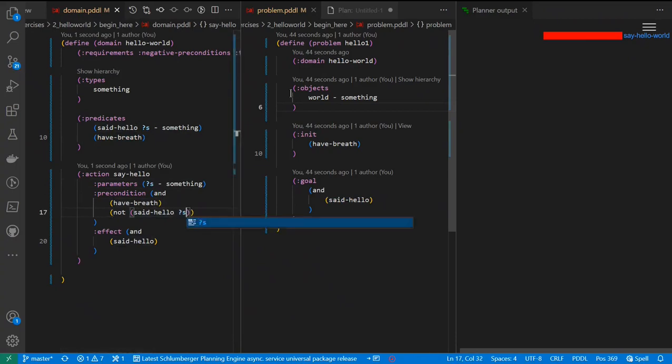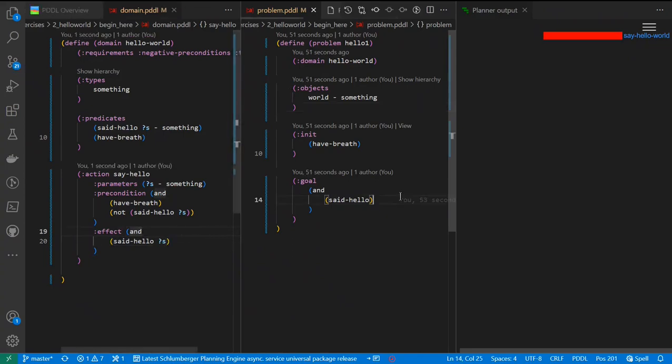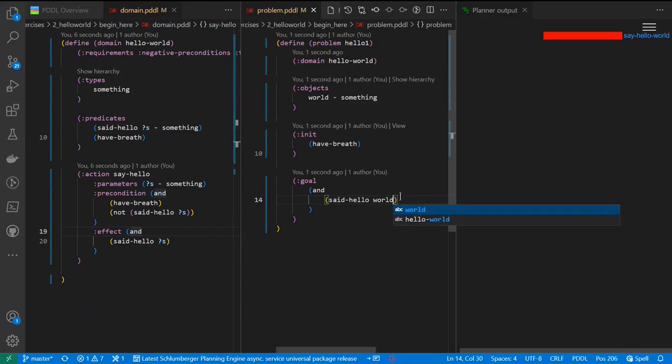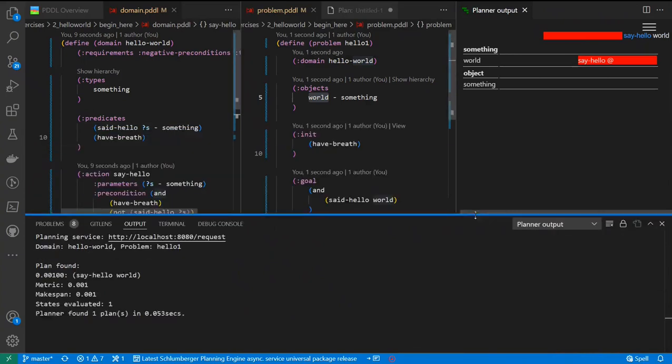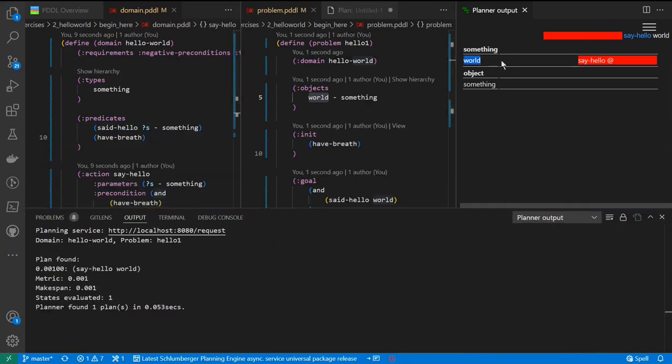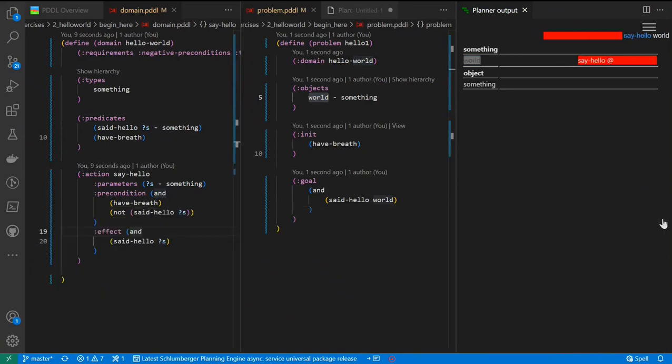I haven't said hello to the world yet, and I said hello to the world at the end. Now, the goal needs to, of course, say hello world, exactly that term as specified in the objects. And if we rerun, there we are. Now we have the swim lane for world, and we are saying hello to the world. Perfect.